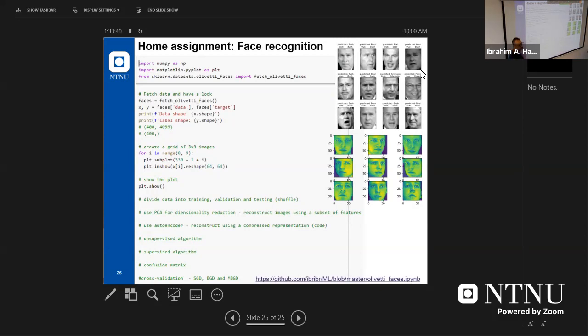Confusion matrix is very important. When you build a model and you evaluate it, you need to plot the confusion matrix. Very important, you must do it. And you must get type 1 error and type 2 error. Very important. No one will accept your paper without seeing those numbers. This is the first thing.